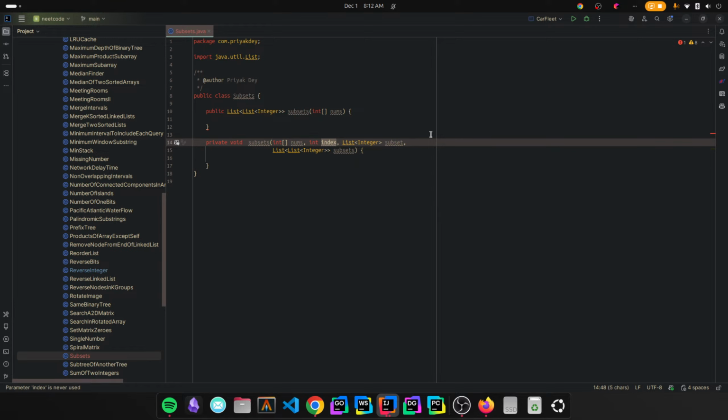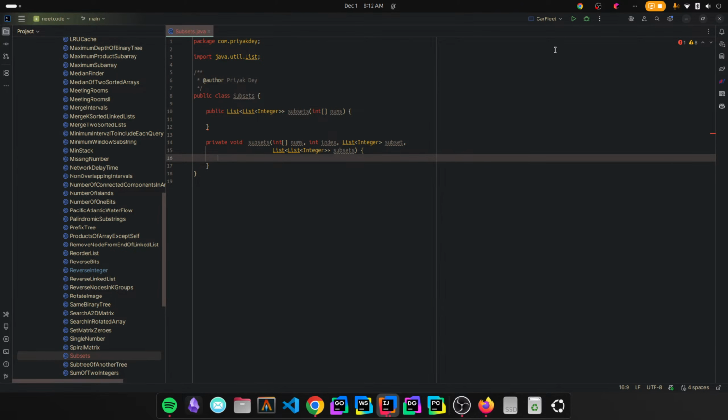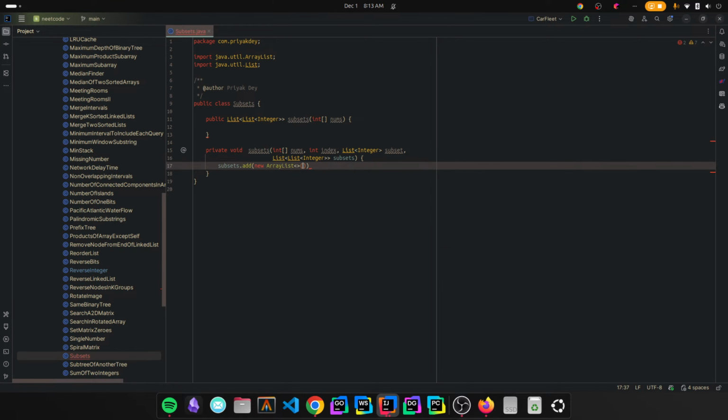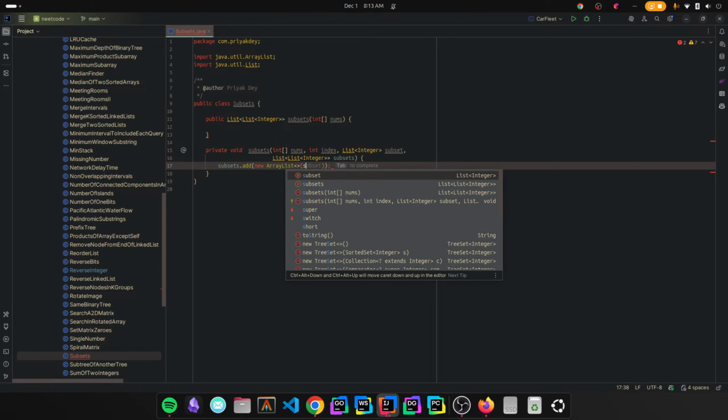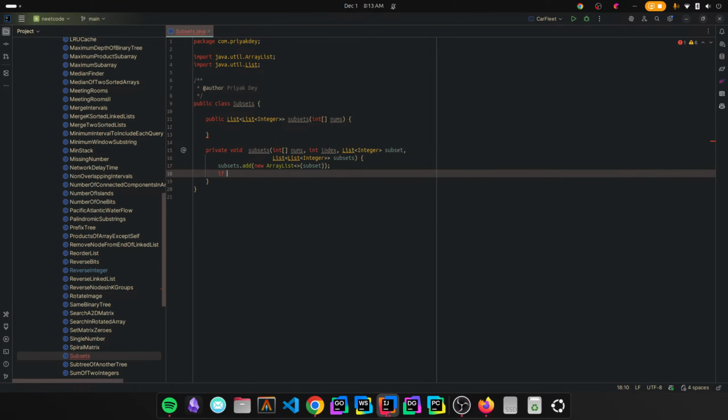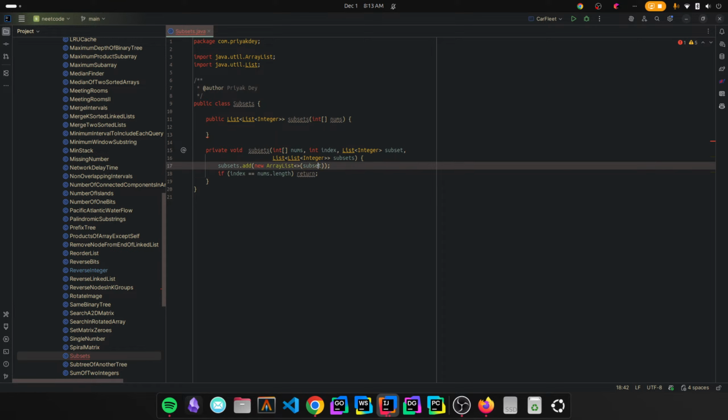Now, if the index is... one of the things we want to do here, I think, is new subsets. Subset. So this would make it a clone. If that is not length, simply return on it. Right. Subsets add new.